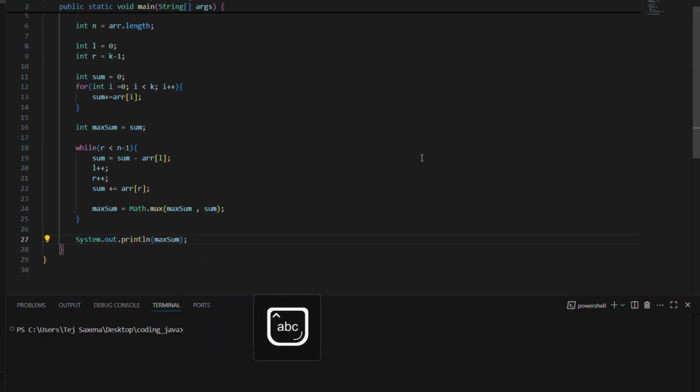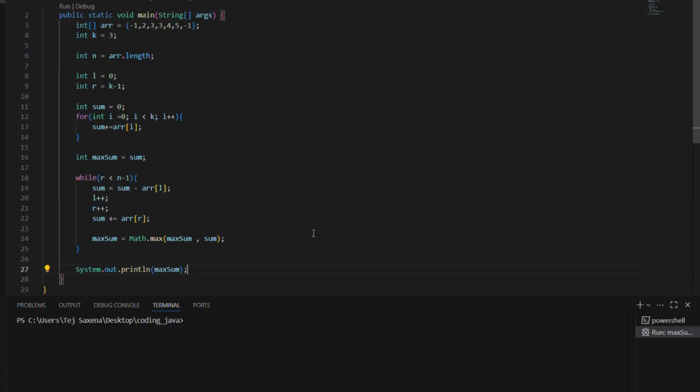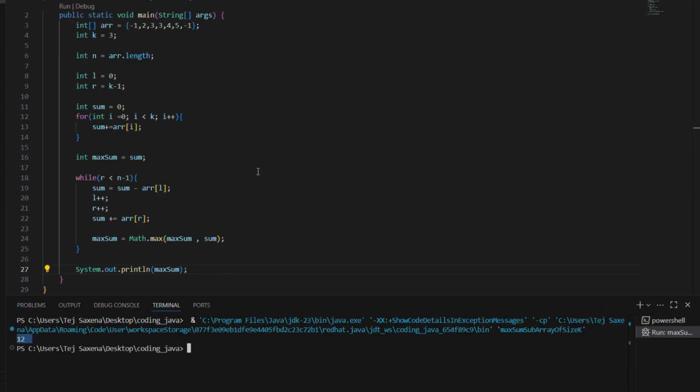Yeah. So if I run this code now, we get 12 as the output. We can see here that this particular subarray has a sum of 12, and you can see that no other subarray has a sum greater than 12. So this is the max subarray, 3 plus 4 plus 5 equals 12. So this was the solution for the max sum subarray of size k problem, which solves the problem in O(n) time complexity. So thank you so much for watching.